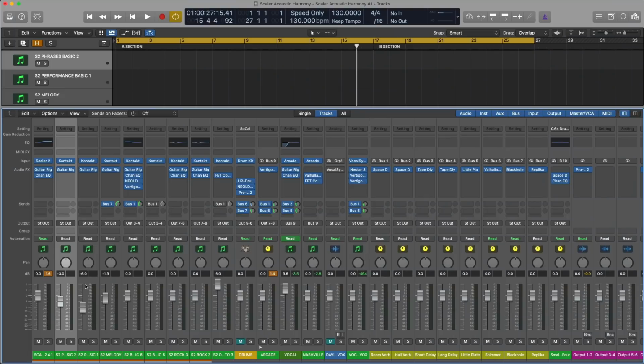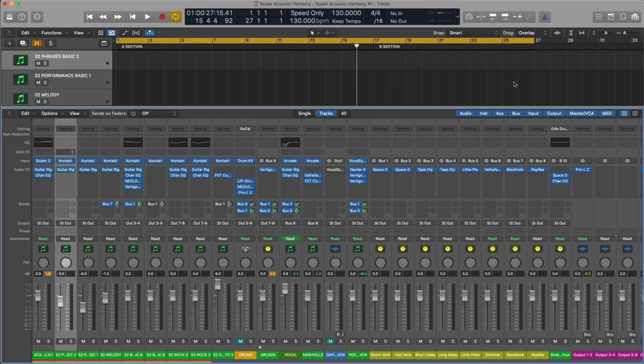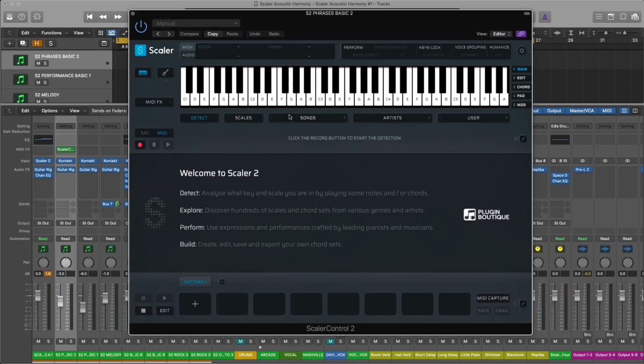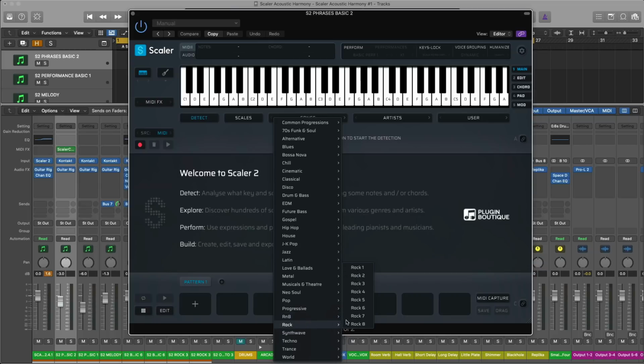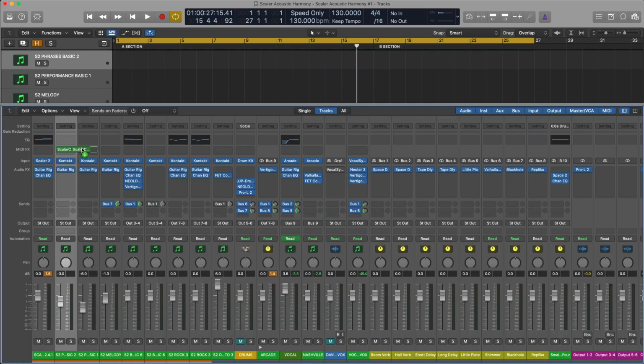Cool. So as you can see here, I've got all these contact guitar patches and guitar rigs, and I'm going to ask Scalar to control them all. So I'm going to pull up Scalar. Now, I could have just loaded them all and synced them, but just to show you right from scratch, I can basically come in and go songs. We were using Rock 3, and I can effectively just bind that area. So now I've got those chords available to everyone, and I can just literally copy this scalar control straight across to all the channels. So now we're ready to go.